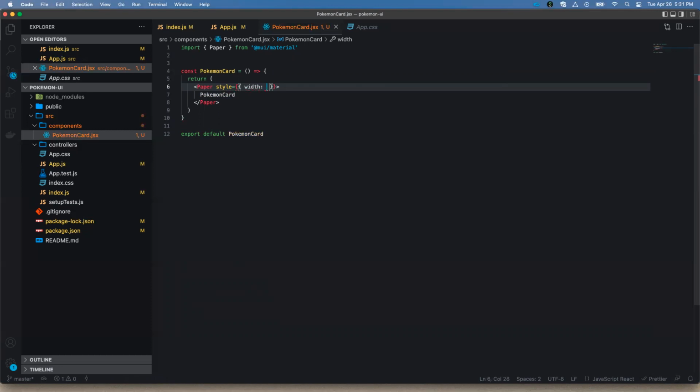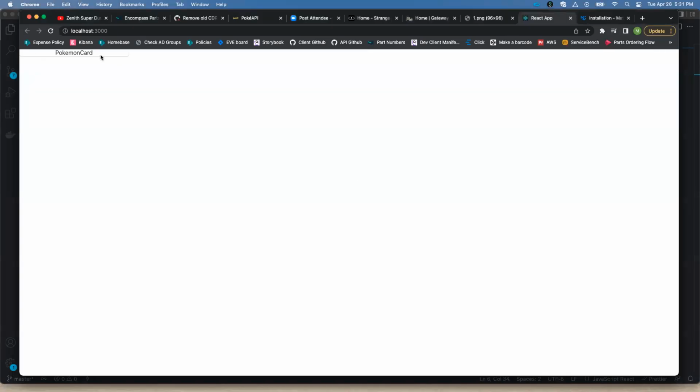So width, and I'm just going to play with this a little bit, but for now we'll set it to 300 pixels, something like that. When we go back to our page, we'll see that this has shrunk. And when you're playing with style, you can also edit the style directly in Chrome, because CSS is the bane of my existence.